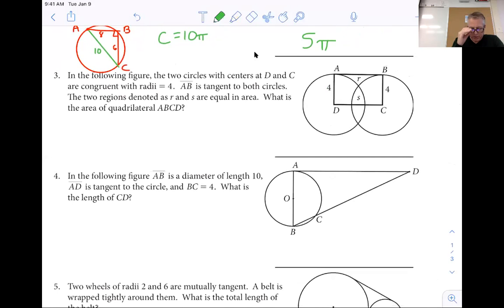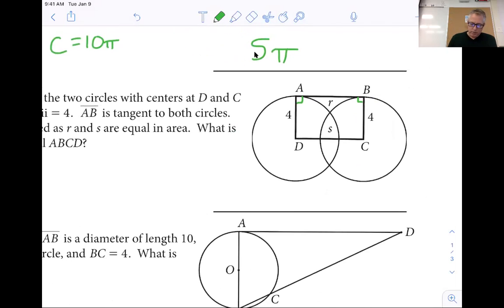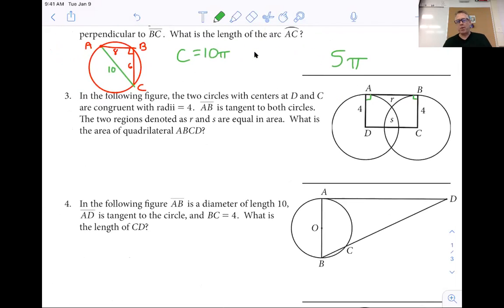One property we haven't talked about yet is tangent lines at their point of tangency. This may or may not be relevant in this problem, but it's important for you to know that a tangent line, at its point of tangency, where the radius and the tangent line intersect, forms a right angle. The tangent is perpendicular to the radius. So that's a right angle, and that's a right angle. Let me go back to what we were saying before, but that property is an important one. It comes up quite a bit, that tangents are perpendicular to the radius at the point of tangency.